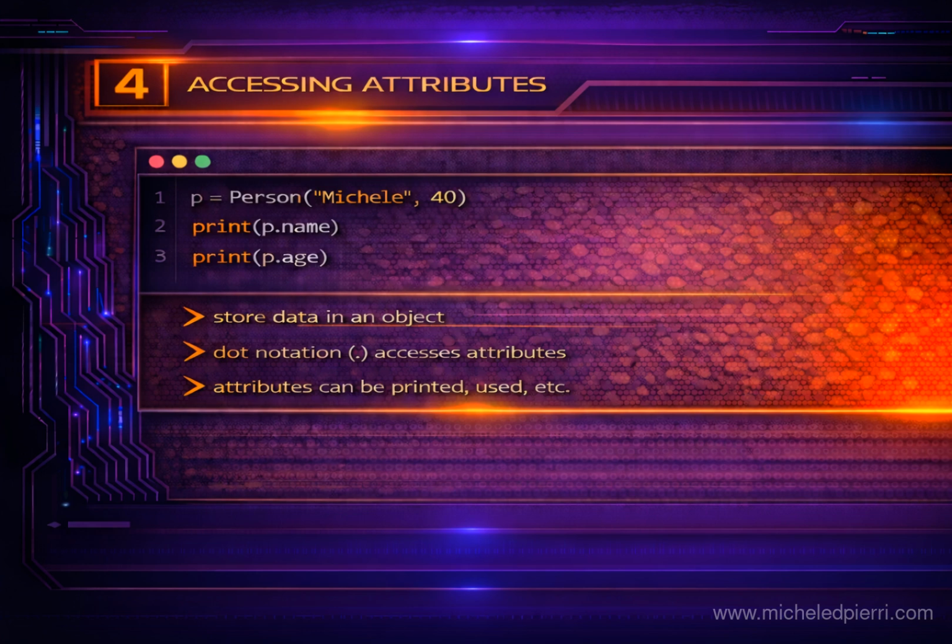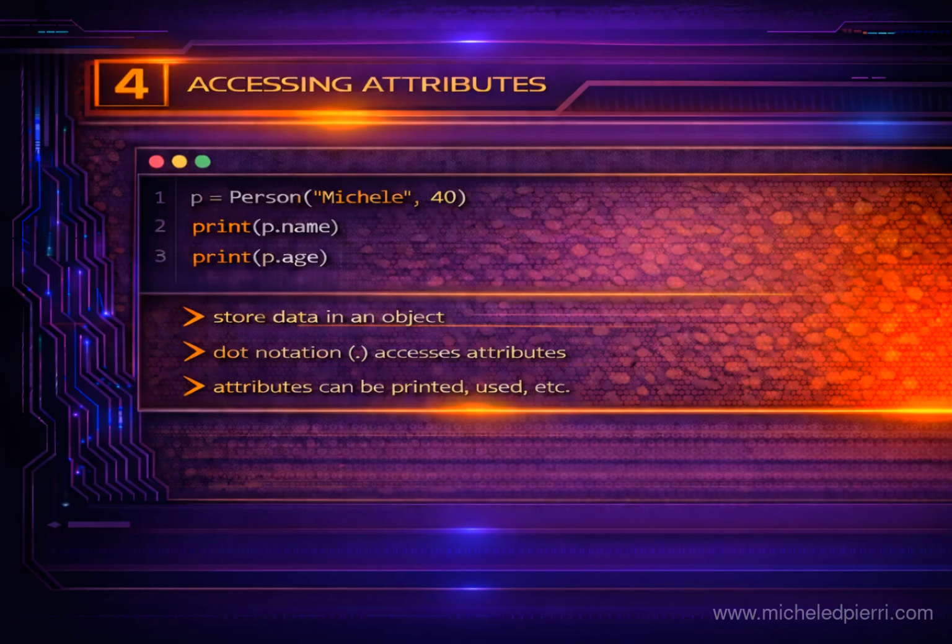In practice, you often create an instance, then immediately read its attributes to display them, to compute something, or to make decisions. Think of attributes as labeled values attached to the object, like name and age. Once they exist, they can be reused in many places without recalculating or reparsing anything. This is also where consistency matters. If you always store the same attributes for each instance, your code becomes predictable. You can write functions and methods that assume those attributes exist, and your program becomes easier to maintain.